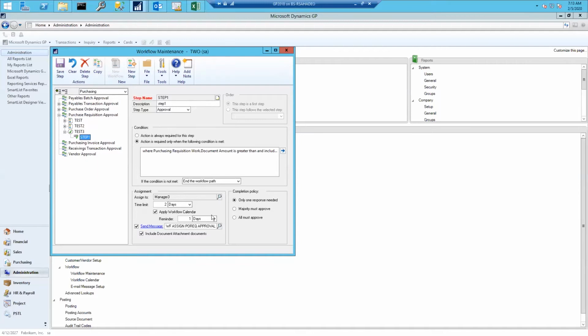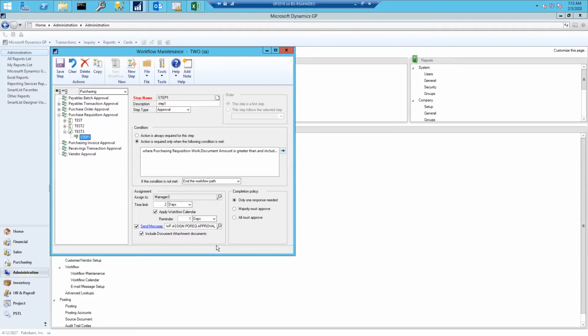There is the reminder area. So now once an approval or a task is overdue, you are able to set how many reminder days you want as the administrator. And once we have reached those days, a reminder email is sent out to the approver, reminding them to approve. Also, a further enhancement will be document attachment.